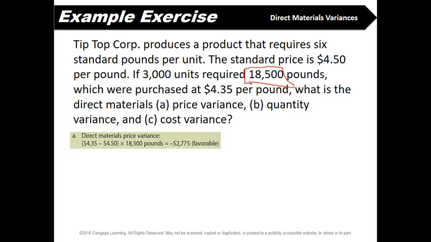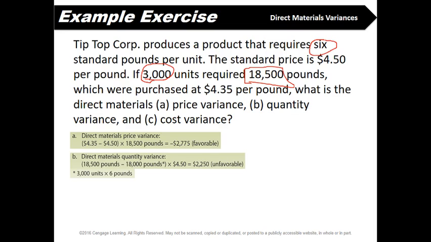Now, that's what we were expecting, right? Well, that's what we experienced. My apologies. However, based off what we know, it should be 6 pounds times 3,000. That's good old 18,000. So we actually had 500 pounds more than we were initially expecting.